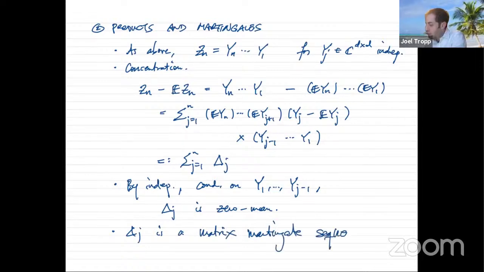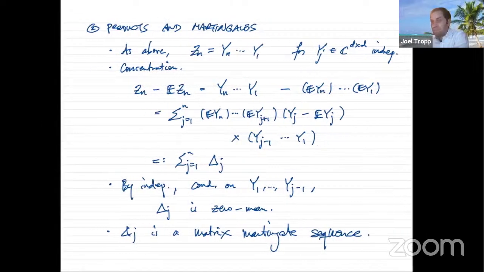So there is nothing novel about this observation. I have seen this, for example, in one of Natesh Pillai's papers. And I imagine that it's in other places as well. But nevertheless, this is a very useful and appealing way to break down the product so that we can understand how each of the factors contributes. Now, let's start looking at the size of the deviation of Zn from its mean. So that means that we're going to need to introduce a norm.